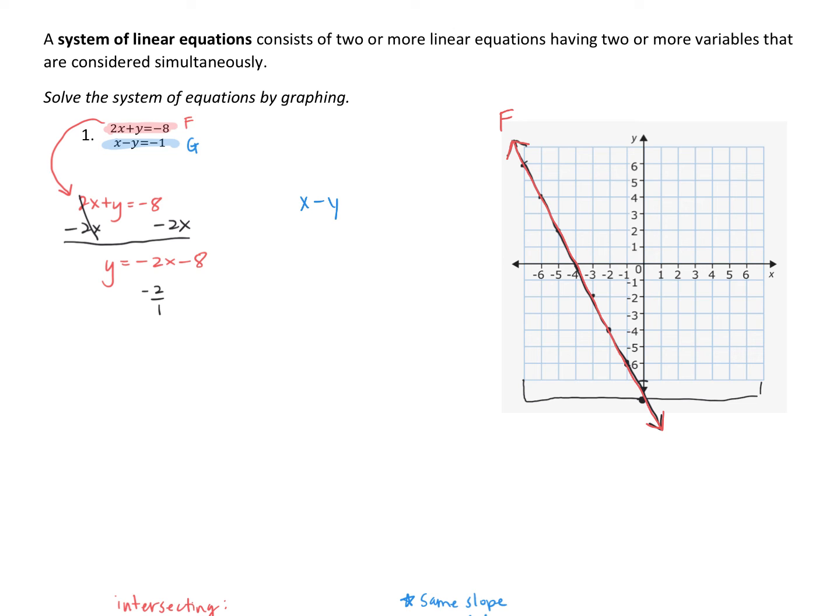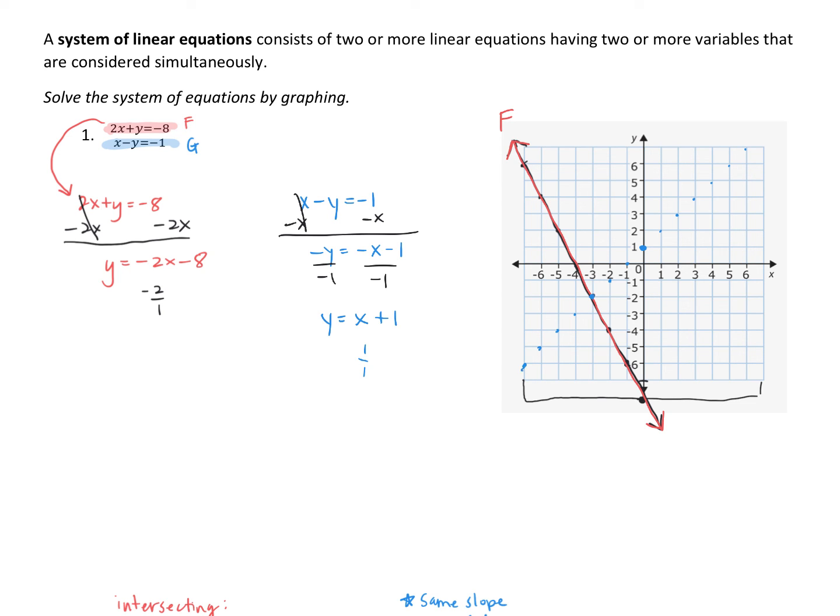So x minus y is equal to negative 1. Again, I'm going to get the y by itself. So I would get negative y equals negative x minus 1. I want y by itself, so divide by negative 1. I get y equals, that's going to change the sign of the entire side, right, of each term. So we have positive x now and a positive 1. All right, so now I have the y-intercept is a positive 1. I start there. And then my slope, that's the number in front of x. It's a 1. That means 1 over 1. So I'm going to go up 1, right 1, or down 1, left 1.